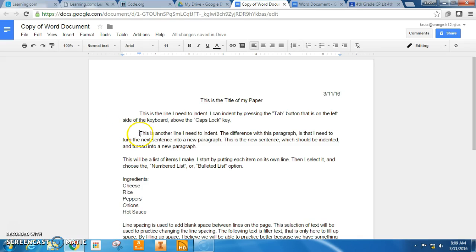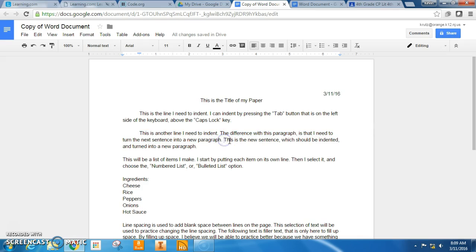Now the next key that we're learning is enter in a Word document. Now let's read. This is another line that I need to indent. The difference with this paragraph is that I need to turn the next sentence into a new paragraph. This is the new sentence.